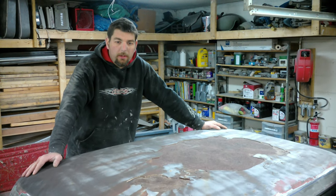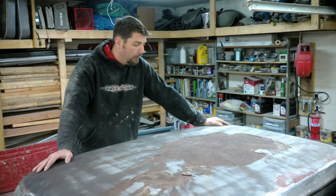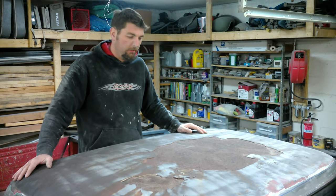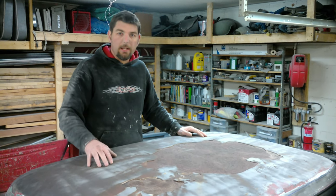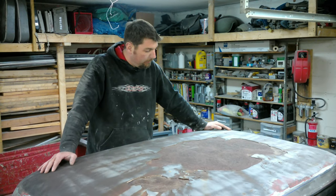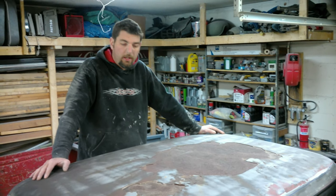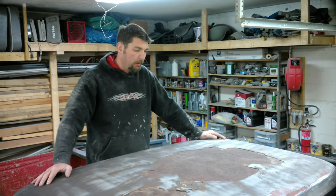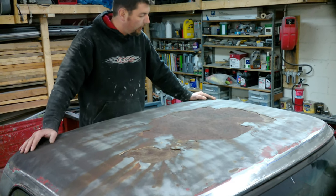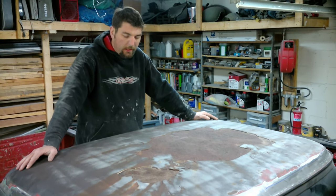What we got in the shop today — we got my wife's 68 F100. She asked me to put a roof on this. I complain about getting crap work in here all the time, fixing other people's stuff. This is actually a thing that I did about 15 years ago and it got the job done, it wasn't done right. So here we are 15 years later, we'll go through and try to fix it the right way. This F100 had a sunroof — one of those sunroofs you bought at AutoZone or something back in the 80s — and someone had it put in here and she wanted it gone.